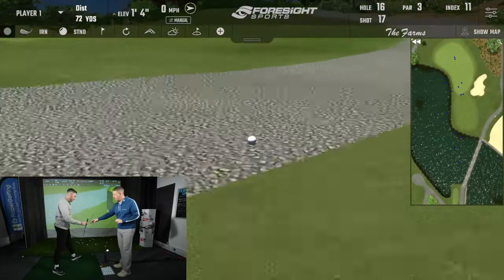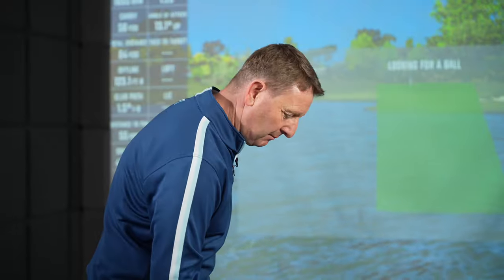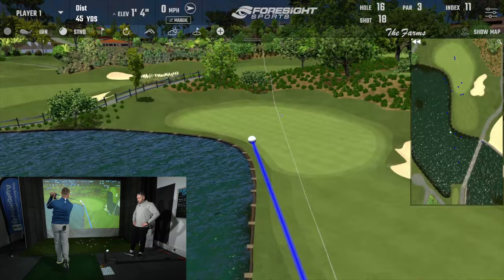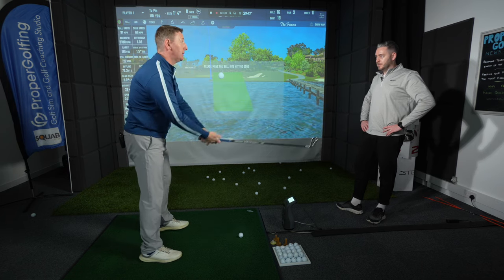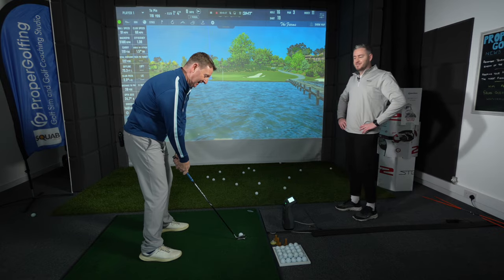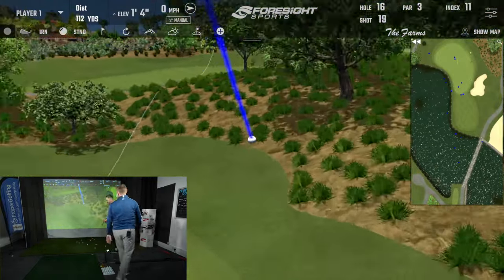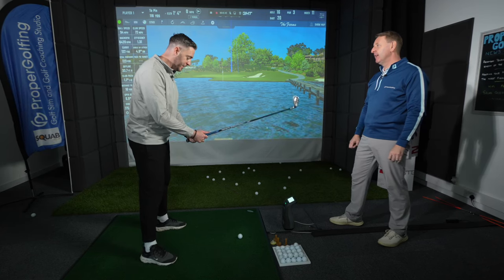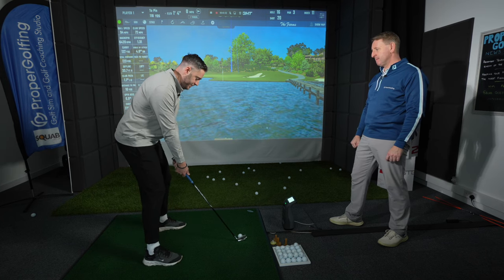Can I hit one? I want you to think about what I'd call the flow of the swing — I'm not too worried about where the shot goes, but how does the swing flow? Don't forget I've done this a few million times before so I should be half decent. How does it flow? It's one movement. Mine's looking like a few pieces together — a little bit. But we've changed quite a few things, haven't it? Nice and smooth. Monkey see, monkey do. Would you say at the moment you're trying too hard? Yeah. There's quite a lot on board to digest.